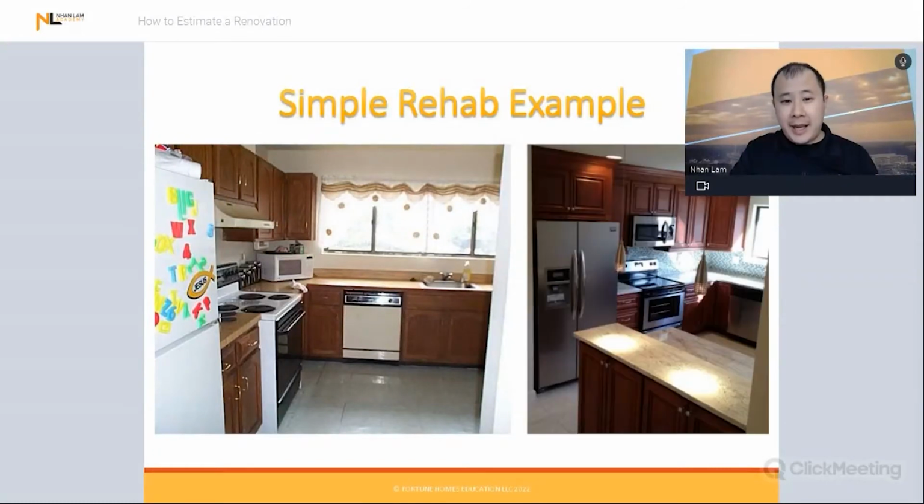So, same as that kitchen. All right, that's what it looks like after the simple rehab. You'll notice that the refrigerator is in the exact same spot, the stove and microwave are in the exact same spot, and the dishwasher is also in the exact same spot. All right, you'll notice here that there is a bar stool area with pendant lights, because where that stool is right now, there was a wall before. But because it wasn't a big wall, it wasn't a big deal. It wasn't structural or anything like that, so it's easy to remove it and install a new cabinet. So it was still considered a simple rehab.